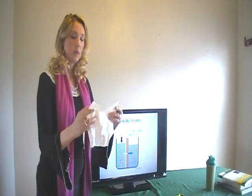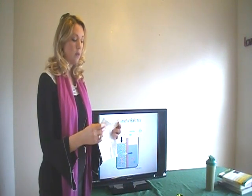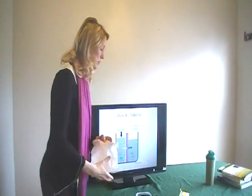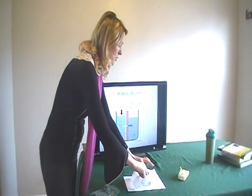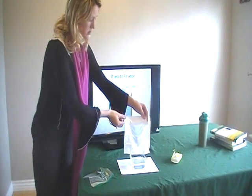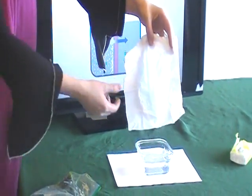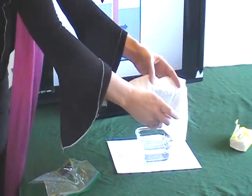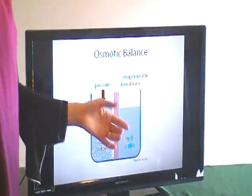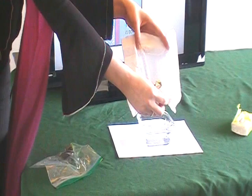When I place this in here, water will go into the tissue, and there's only a certain amount of things that this tissue will let through it. If I put something else, like a sticker onto it — demonstrating a semi-permeable membrane here — water has gone through this, and if we had another side for all this water to go to, then the water would go into that dish. A semi-permeable membrane will not let something like a sticker go through — it stays on the outside. That's what semi-permeable means.